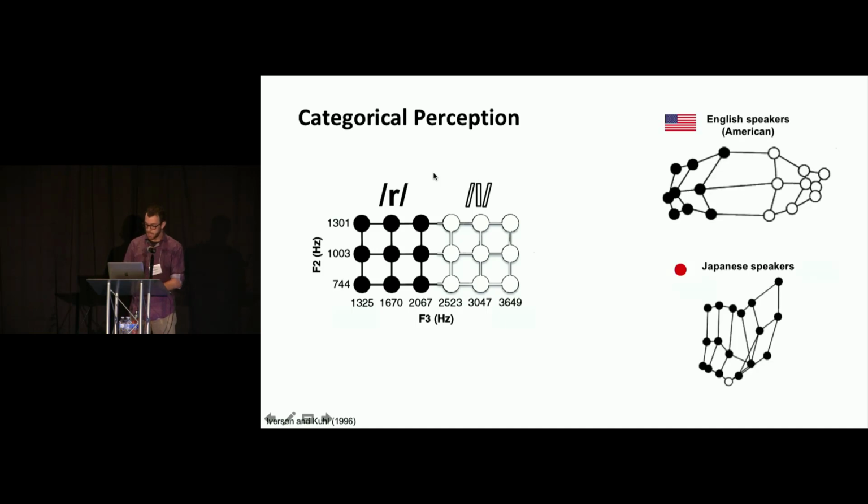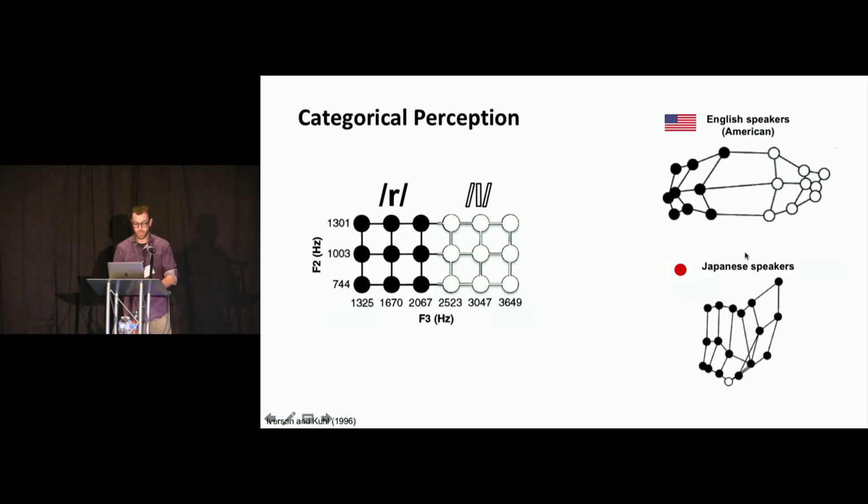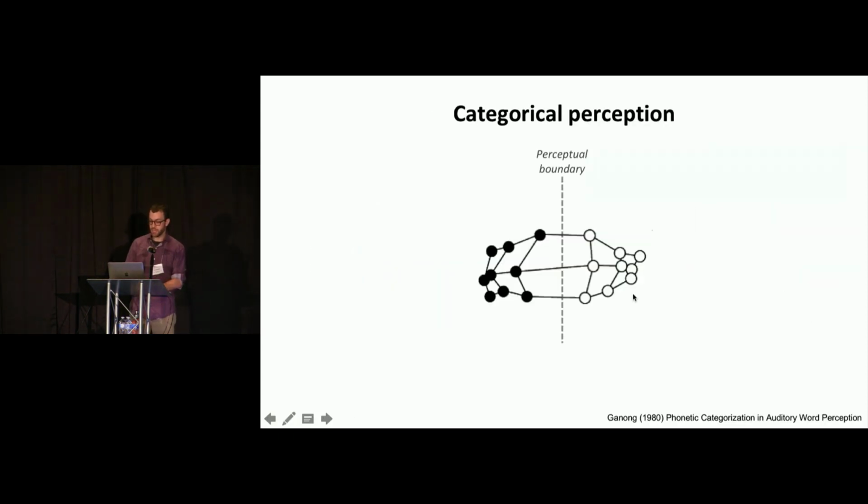And when they play these back to English speakers and Japanese speakers, what they find is that the perceptual similarity between these different phonemes is greater within category, and these perceptual differences are exaggerated between categories, between these categorical boundaries. Whereas in Japanese speakers who don't differentiate between that R and L phoneme, you don't see those same sort of perceptual warping. So basically, you see this stretching around perceptual categories and this shrinking within them.